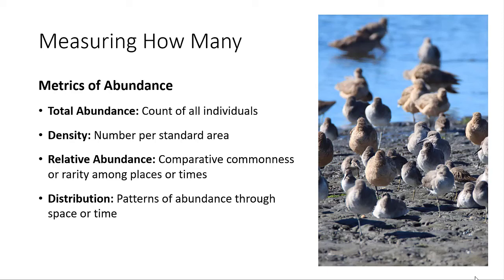We often want to know how many birds there are, and there are different ways we can think about and measure abundance. The most basic definition is total abundance — how many individuals are there, can we count all of them? While most researchers would love to know that, it's actually really difficult to get. Most ornithologists and ecologists don't ever really get total abundance because it's only feasible for organisms that aren't super abundant, are easy to identify and count, aren't hidden, and occur in fairly limited areas we can feasibly survey entirely.